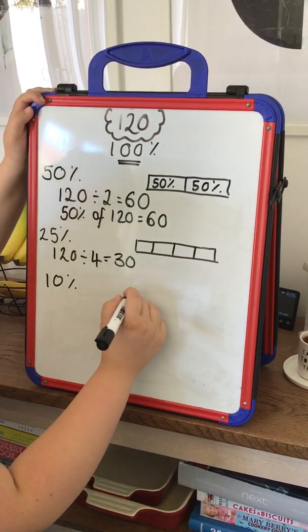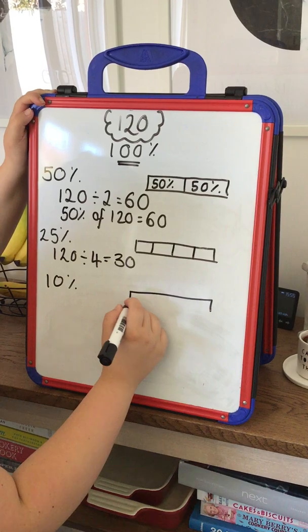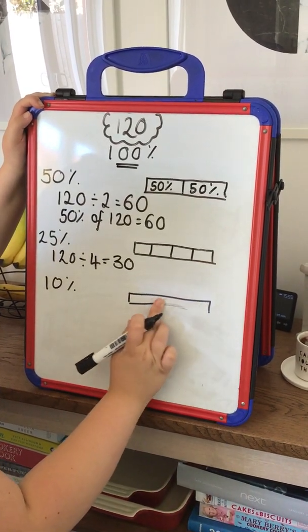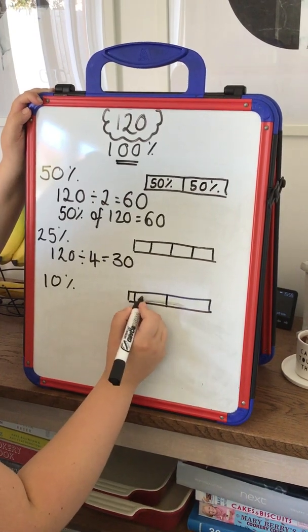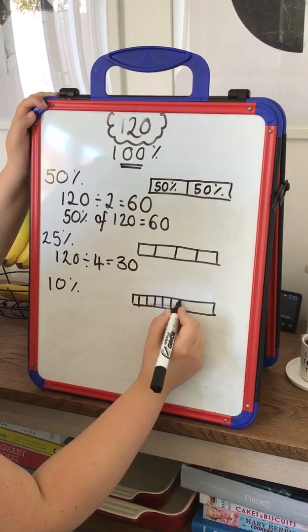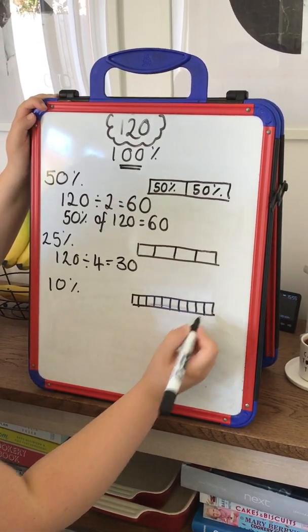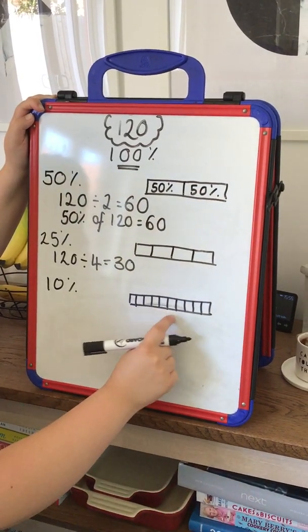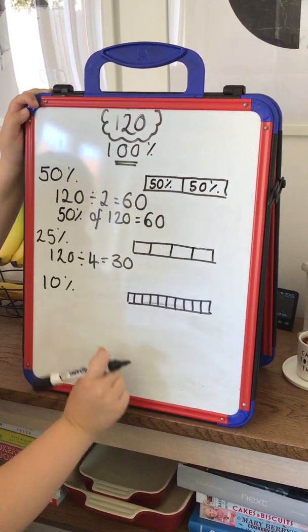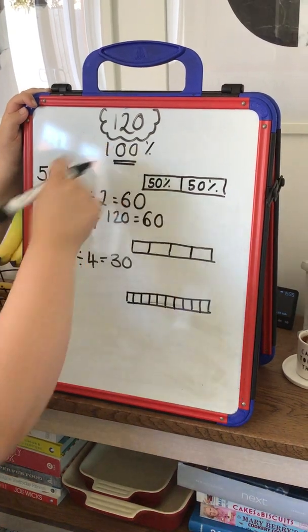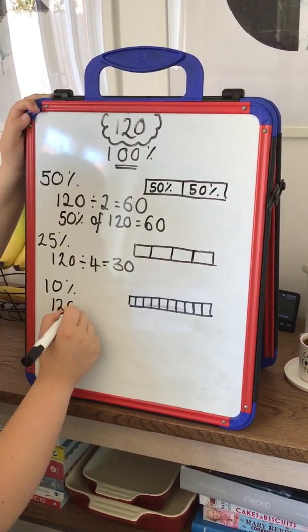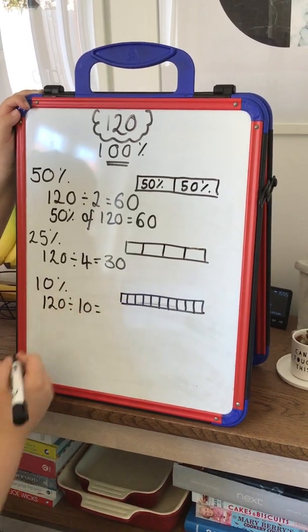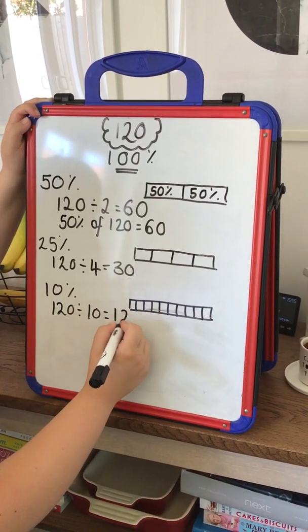You're also going to need to find 10% for your learning this week. Now to find 10%, if I show you again on the bar, I'm trying to make these bars as equal as I can. 1, 2, 3, 4, 5, 1, 2, 3, 4, 5. So each one here represents 10%, and you can see there that I need 10% to give me 100. 10 times 10 equals 100. So for 10%, I divide by 10, which will give me the answer of 12.